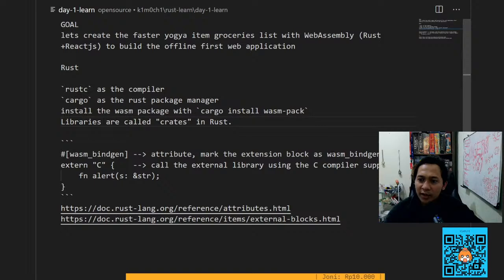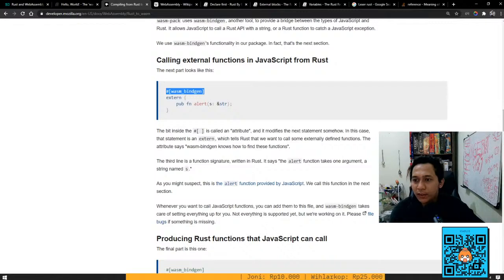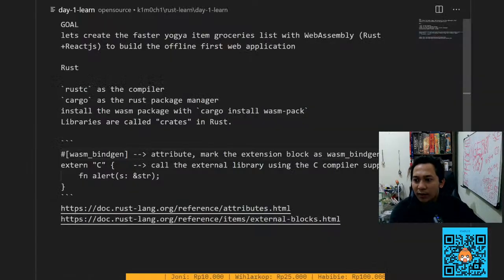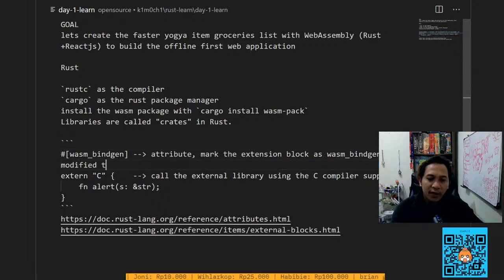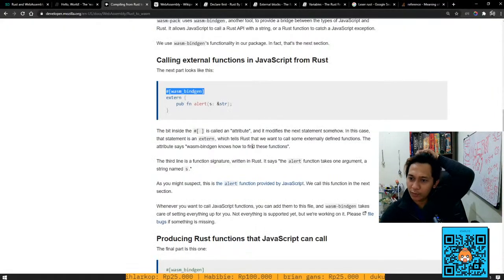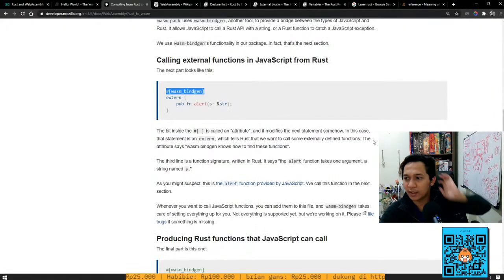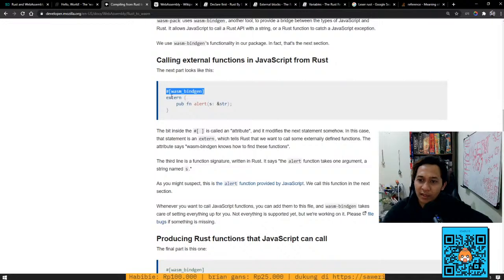The attribute marks the extern block and modifies the next statement, which tells Rust, in this case, the statement is extern, right?